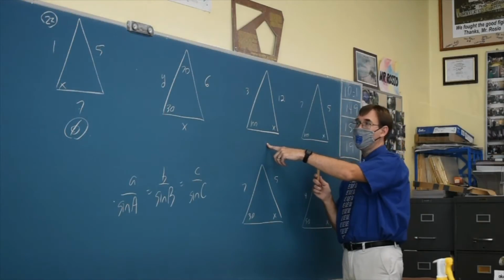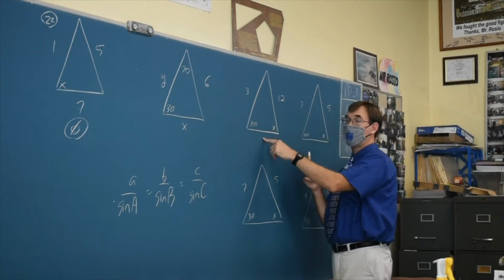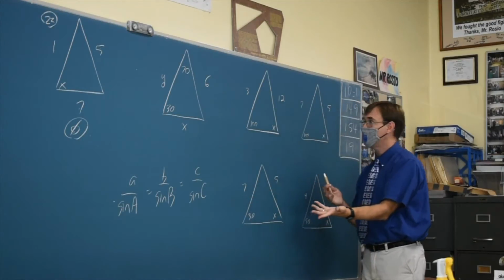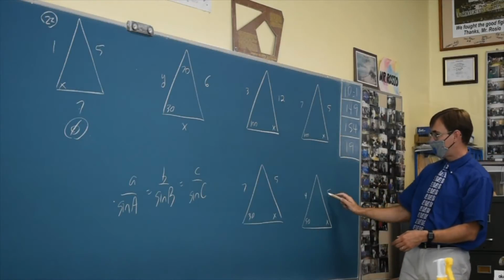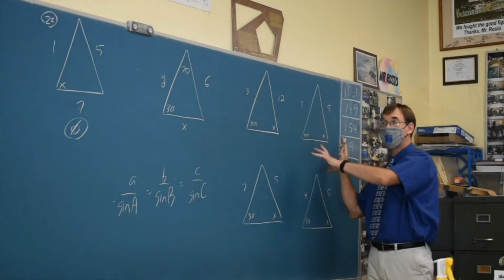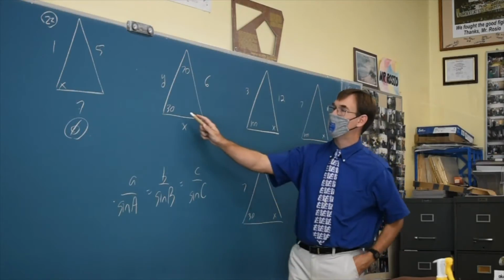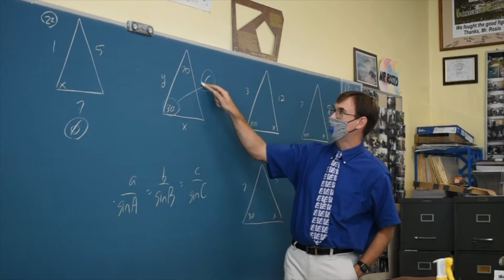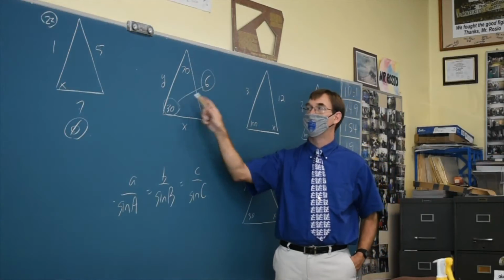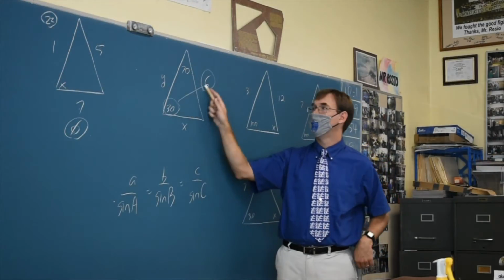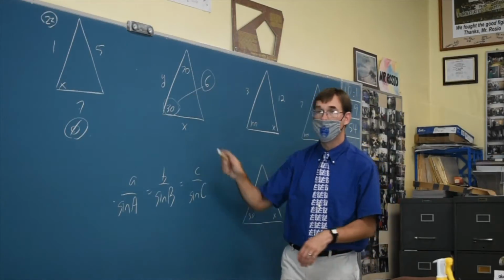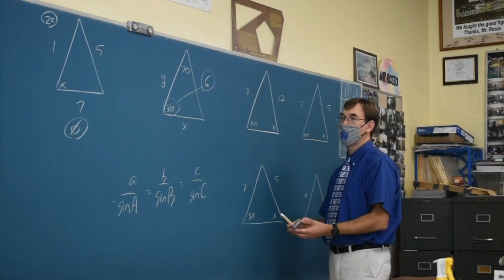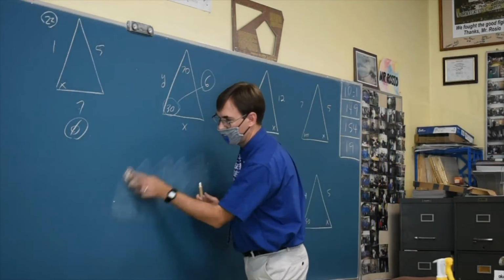Could this one be? Maybe? Yeah, because with a 3, a 12, and an x, maybe, maybe not. 5, 7, an x? Maybe, maybe not. 5, 7, x, 5, 4, x, we could still maybe use law of cosines on some of these. But this one, no. The giveaway for law of sines is when there's an opposite pair where they're both numbers. If you have an opposite pair where they're both numbers, it's going to be law of sines time, most likely. I'm going to clear this away.